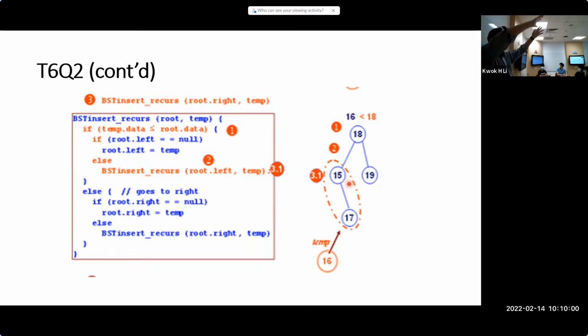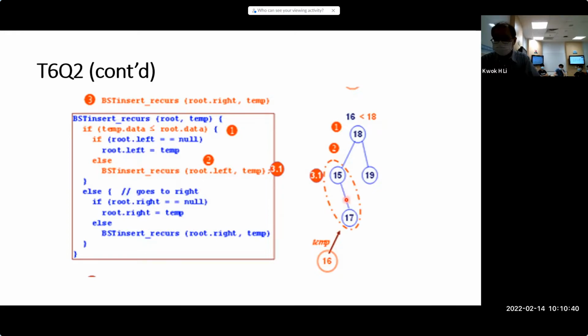Although at the very beginning the tree is more complicated, once you go to the left-hand side or right-hand side, left subtree, right subtree, it becomes simpler and simpler. You will go to the destination in a few steps. Okay, so now the tree is this one, the left subtree. So 16 is supposed to attach to it. You compare with 15 here. Do you go to the right hand side or the left hand side? It's greater than 15, you go to the right hand side.